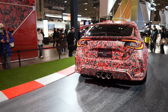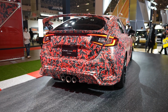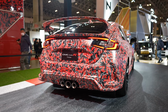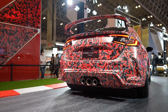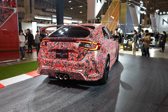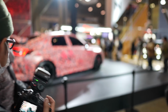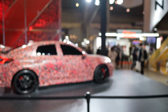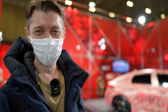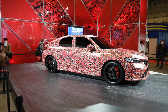Yeah, the design of this car, I think, will be well received as long as they don't screw it up with the stupid fake vents, which you can pretty much see there are no fake vents. I think they learned their lesson the last time. You have a very big rear diffuser, or at least what looks like a rear diffuser, probably just the rear bumper, and it has a rear diffuser shape to it, probably not very functional. Now what I'm imagining is they take off this wrap, and then in the back is just one giant fake vent. Oh man. The whole thing is just a fake vent. So you can't really say anything bad about it if the entire thing is a fake vent, right? That's right. I'm gonna reserve my final judgment until we actually see it without the wrap.